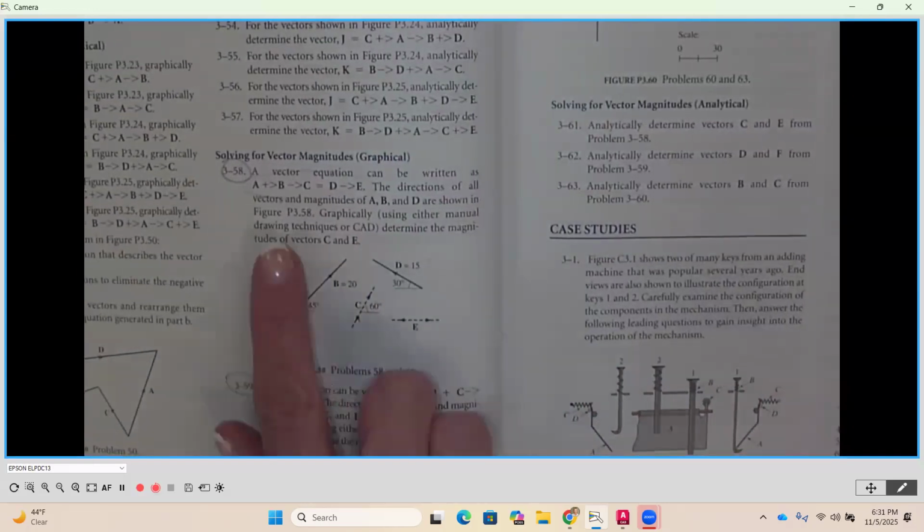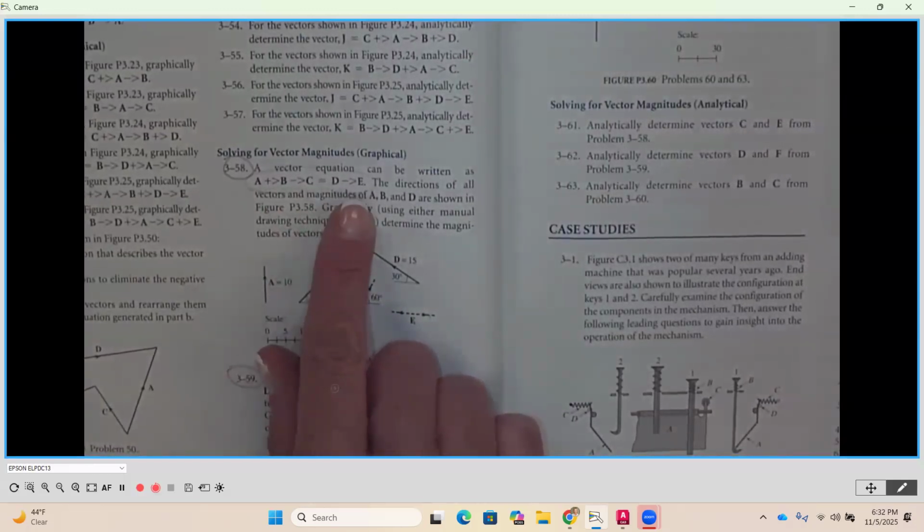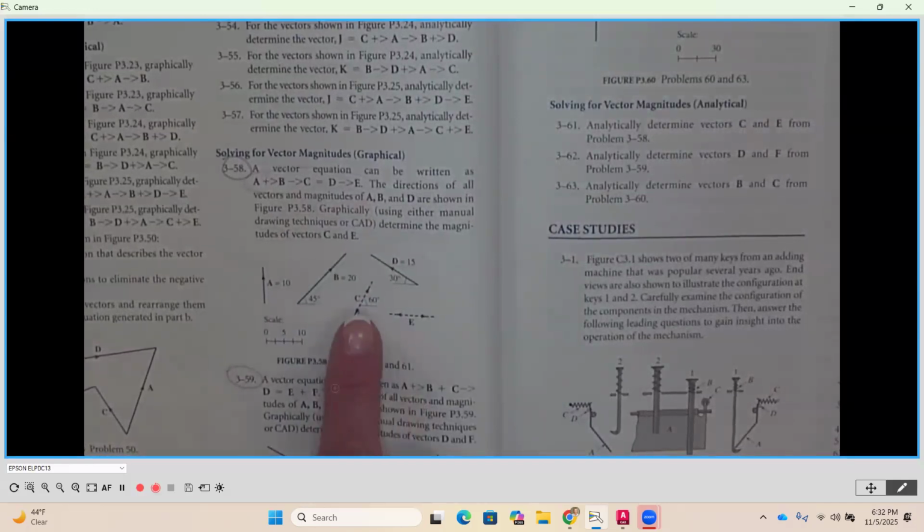So that's adding and subtracting for those first problems. The last 2 problems you have are numbers 58 and 59. 58 and 59 are going to be like the problems that we did, these last 2 problems this evening, for your practice problems that are equations. So here you're going to notice you have A plus B minus C is equal to D minus E. As we look down here, your C and your E are your unknown magnitudes. You have direction, but your unknown magnitudes. They are on opposite sides of the equal sign, but they're both negative.